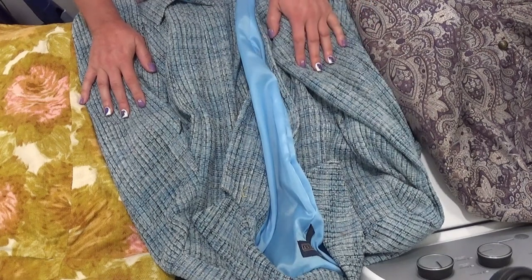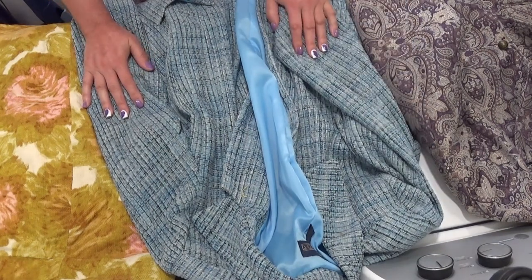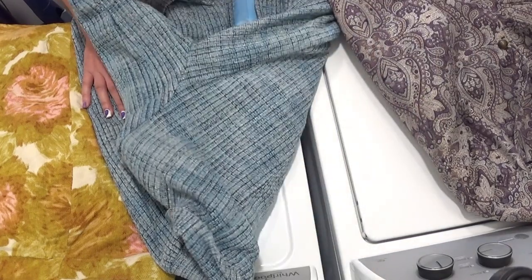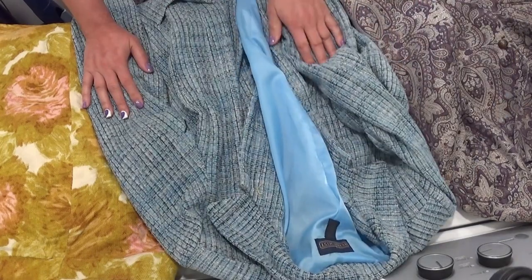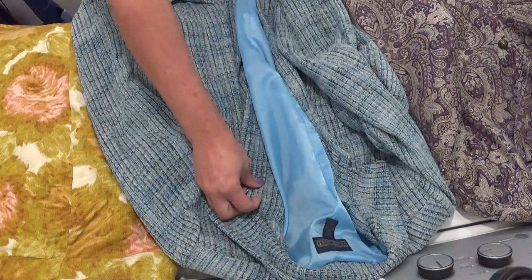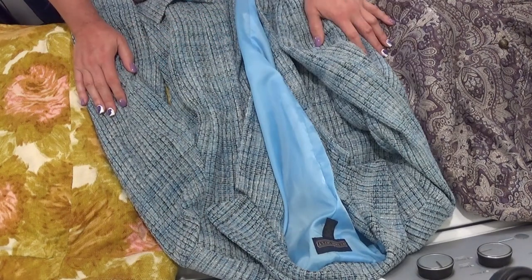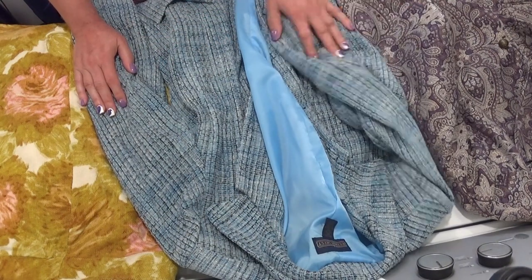For me, quite a few years ago I would never even go into the clothing sections at the different thrift shops or at yard sales, and I thought to myself why am I not doing that? Because this is just yardage is what this is. And so I have found some amazing pieces of clothing and accessories — meaning scarves, things like that — that are great to use in your different crafting projects and stitching projects.